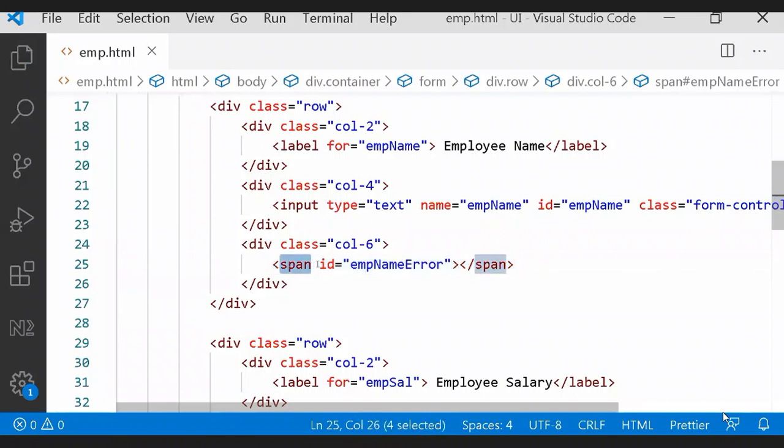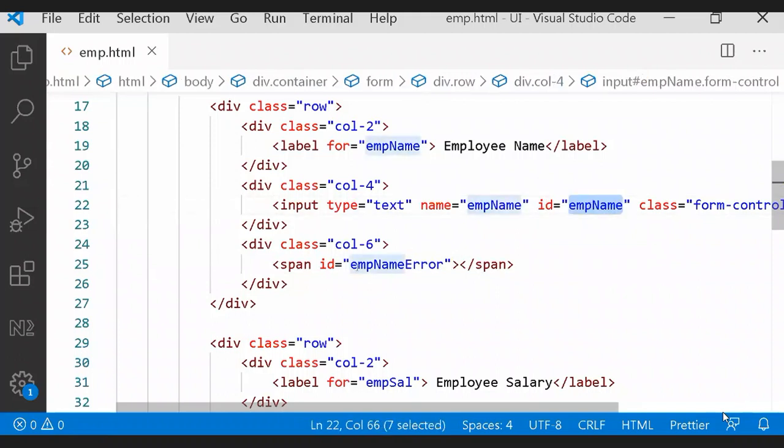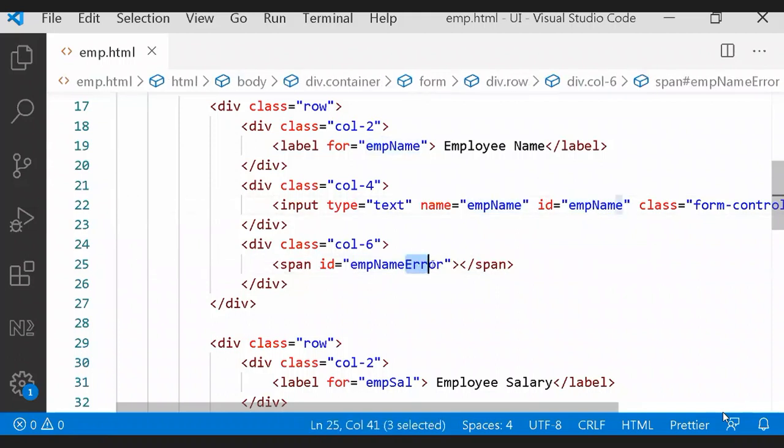Define one span with id equal to the input id and adding a suffix, that is error. You can write anything. Why I'm writing it like this: in case of multiple inputs it is easy to remember. For one input any name is fine.